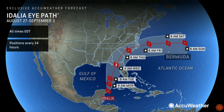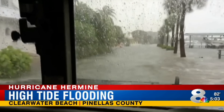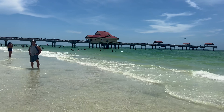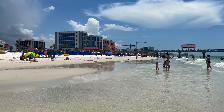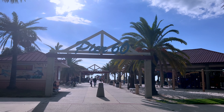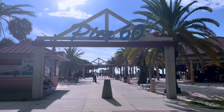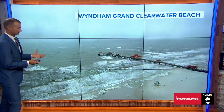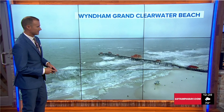When a hurricane is headed to Clearwater Beach during your vacation, what do you do? Do you cancel your trip altogether? But what if you're already here? Should you evacuate? What if you stay and your hotel loses power? What if you can't get out? While it may seem overwhelming at first, there are plenty of ways to plan for Mother Nature while still having an amazing time. Hey everyone, my name is Mandy and today we're sharing what you can do to prepare to enjoy a Clearwater Beach vacation during hurricane season. From understanding evacuation protocols to choosing a hotel that's prepared, we're covering it all now.